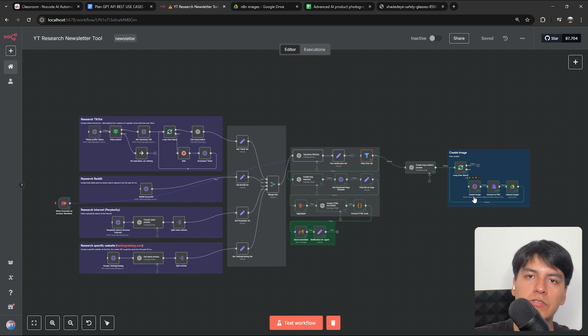So now that you know how to use this new GPT image API either inside an agent or a workflow, then now you pretty much have the foundation to go on and create your own solutions with that new image generation feature. Remember that this tool will just get better and better over the next couple of months or weeks. So it's always good to know what these things are capable of. And that's it. I really hope you liked this video.